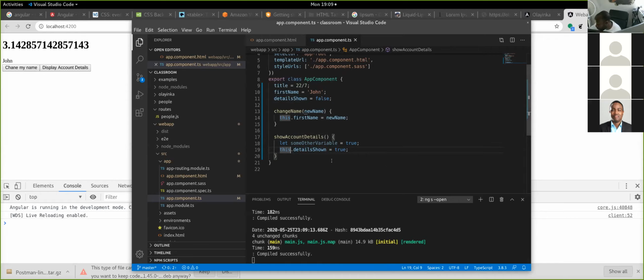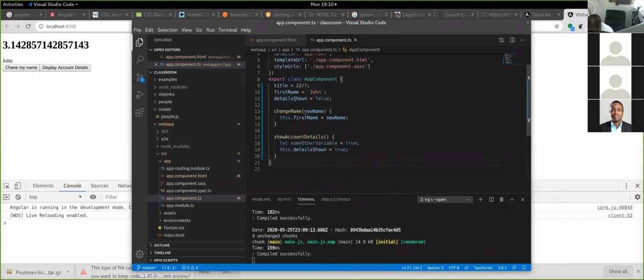I think I get it now. Okay, yeah. I remember that when you type dot something, that property is usually something that exists within an object. It's kind of like length, right? Like array dot length. Exactly. But in this case, we are the ones deciding what details shown is. Yes, we defined that property here.